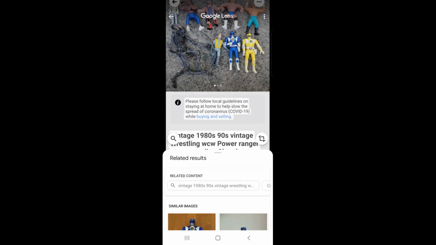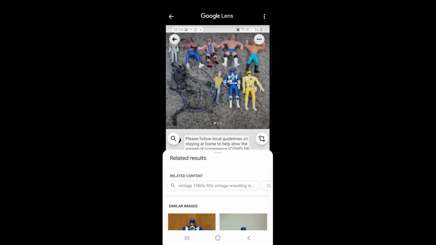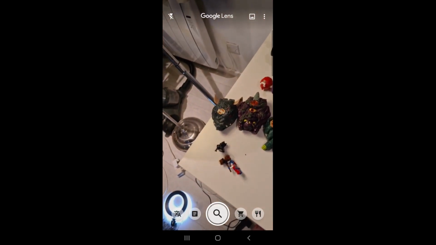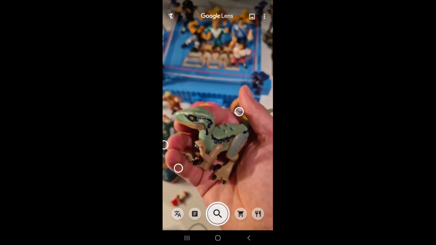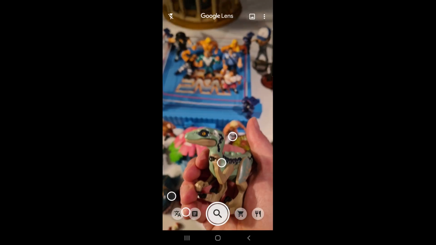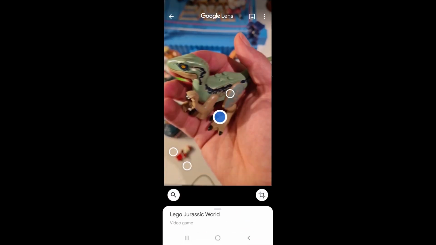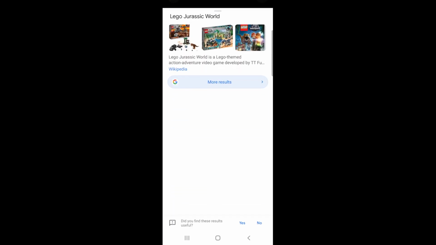So if I'm in a charity shop, whenever that will next be, or I'm at a car boot and there's a bundle of figures there, I'd pick one up and put it in my hand, like so. So I'd pick one up, put it in my hand, quickly turn on the app, search for it, and find out what it is that I might have.